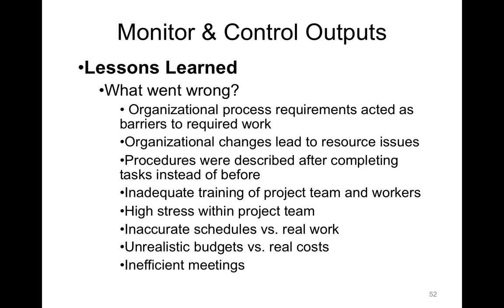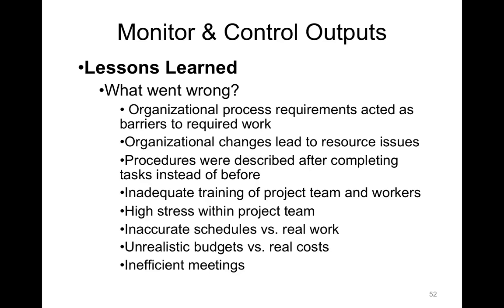Organizational changes lead to resource issues. So if you have functional managers, for example, that are getting moved around, and you're in a weak matrix structure for an organization, for example, and you have all these organizational changes. Well, the resources, as a project manager, you don't own those resources. You can't control those resources. The functional manager controls those resources. And if you've got a lot of changes in the organization, that can add to a lot of issues with the project, which need to be managed very delicately through project risk management. So what could you learn to do better next time in that regard?